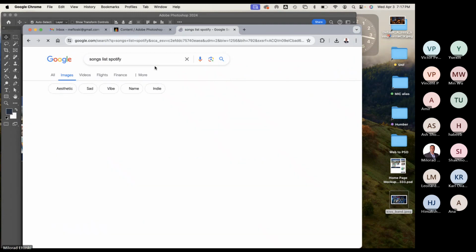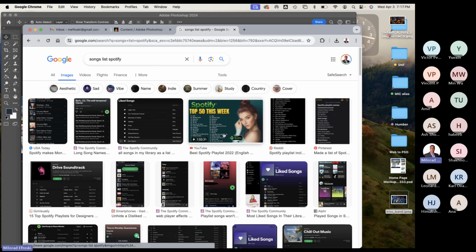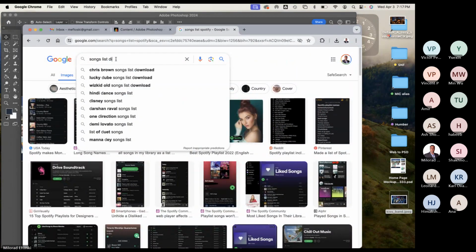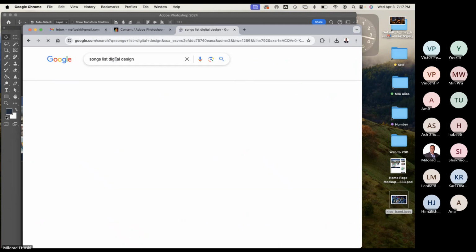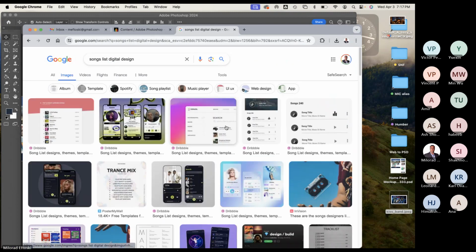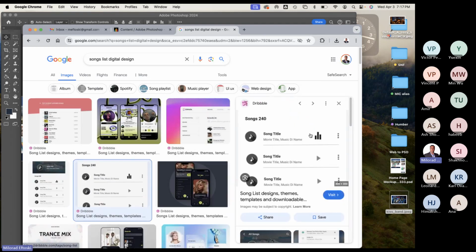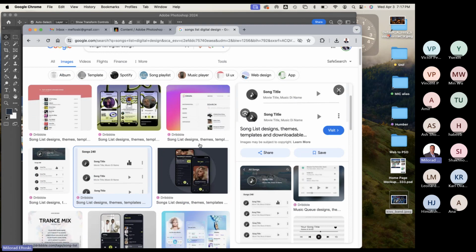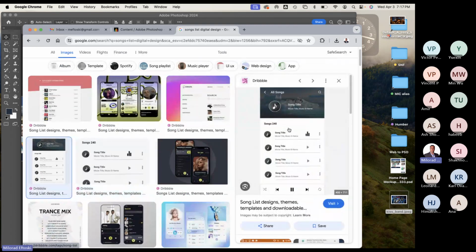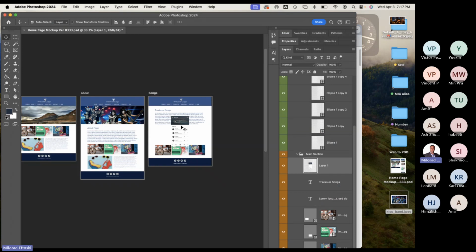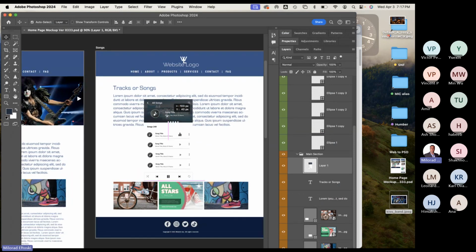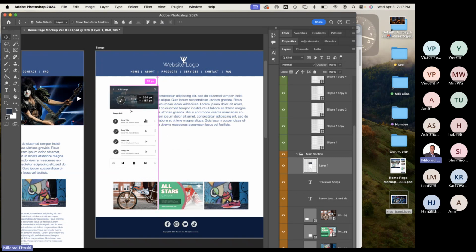Spotify there. You can see how Spotify lists their tracks and stuff. You get some different ideas from the design. Song list, just to give you some more ideas, right? So this is your common kind of thing with the player, the volume, the little equalizer, right? This kind of look, just like you would see it on your phone. I'm just going to use this as an example here because you're going to design this. Obviously, you're not going to copy and paste like I'm doing from the website, but this might work. Okay. This might be a little track, little player here.